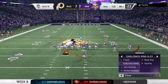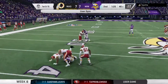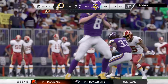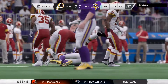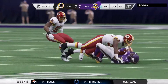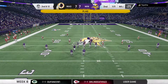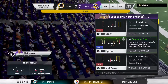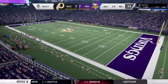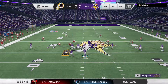Check 53. Here we go. On 1st down, Cook. And a nice move will yield nothing as he's stopped behind the line. That sends him 2 yards in the wrong direction and leads to 2nd down. An interesting and intriguing decision there defensively because they kept extra DBs on the field despite seeing the multiple tight end look that came out for the offense. I thought they were going to switch out of it. I didn't know if they felt they didn't have time or what the case was. Well, in any event, the extra speed allowed for great penetration as they stuffed that one behind the line of scrimmage. And the ball moved up here now to 2nd and 7 following the penalty.